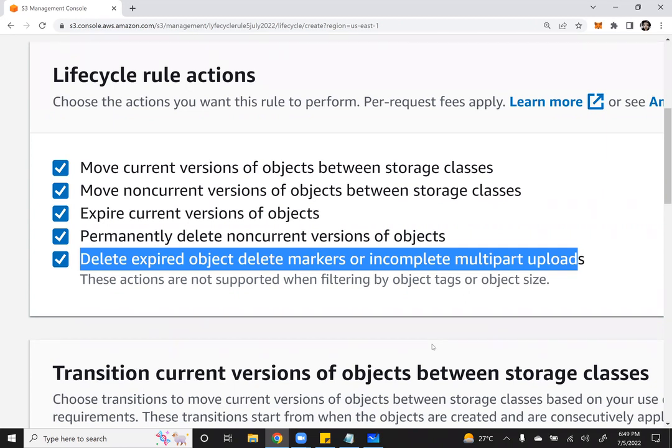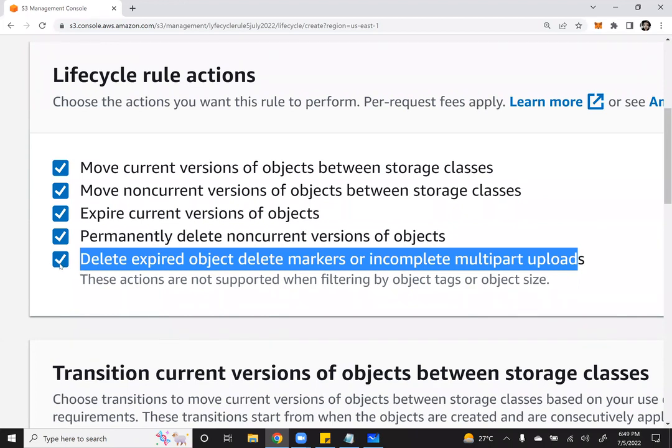While you are uploading a huge object using multi-part upload, sometimes if the upload fails, there is a chance that the incomplete multi-part upload object will be available in your bucket. There is no use of such failed multi-part uploads, right? We call it incomplete multi-part uploads. If you would like to delete those incomplete multi-part uploads automatically, you can select this one.